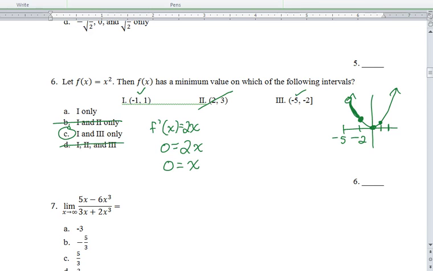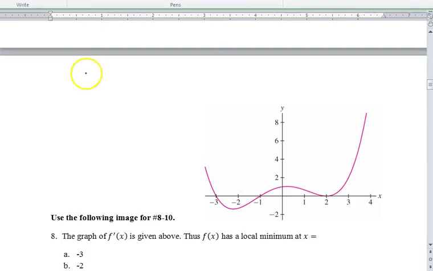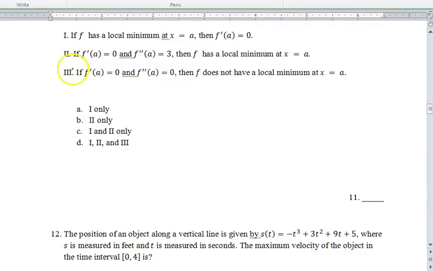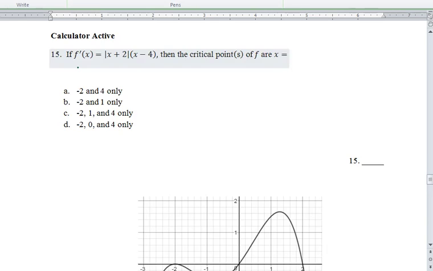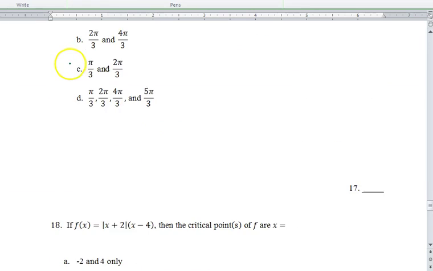Let's look at 18. Let's look at 18. 15 through 17, just a few, just a handful missed those. So 18 says if the function is the absolute value of x plus 2 times x minus 4, then the critical points of f are. Well, I would suggest since this is calculator active, I mean, you can take the derivative by hand. That's not a big deal. If you really want to do that, go ahead and take the derivative by hand. Or it's calculator active, use your calculator. You can do that as well. I would encourage you to do that.